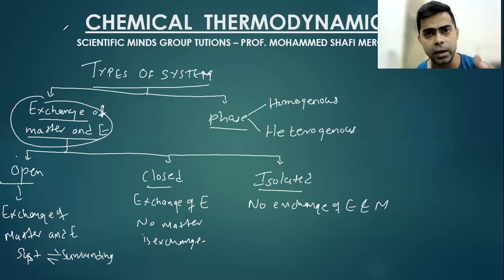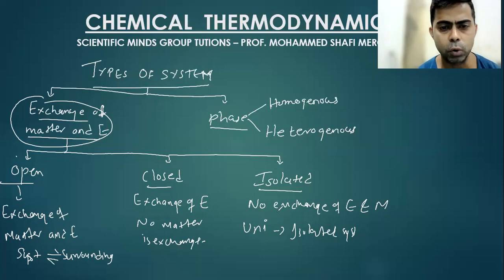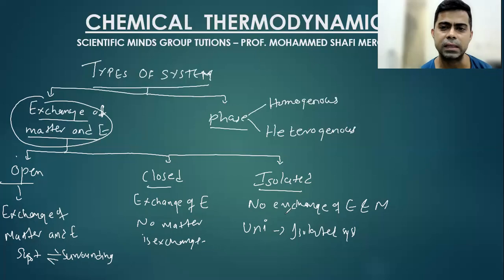It means not exchanging energy and matter with the surrounding, because its boundary is not yet defined, so where will we take the surrounding from? That is why we say the universe is an isolated system. You have to remember this isolated part, and also that no system inside the universe is perfectly isolated. And a human being is an open system. Remember that. Living organisms are basically open systems. They exchange energy and matter with the surrounding to live. So these are nothing but the types of system.